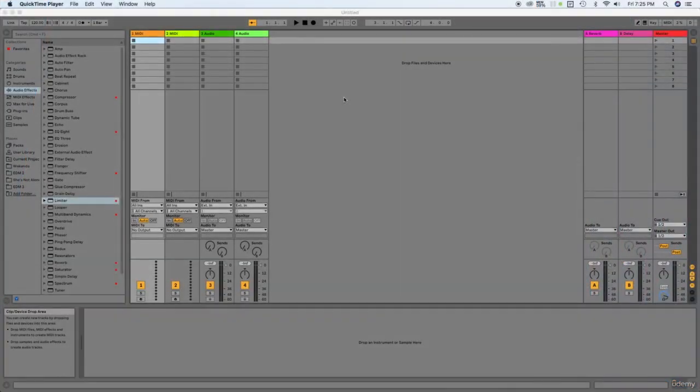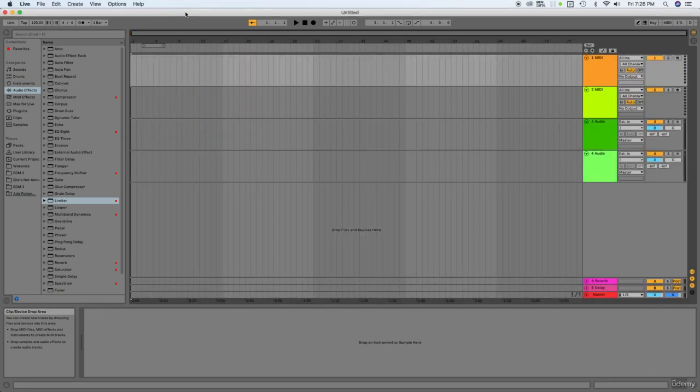Okay, we are now in the Ableton Live. I just opened a blank Untitled Ableton window here. First thing we need to do is familiarize this area here. This is the live perspective. This is not what we want to do. So what we are going to do is press tab to change the perspective to composition view or composition perspective.